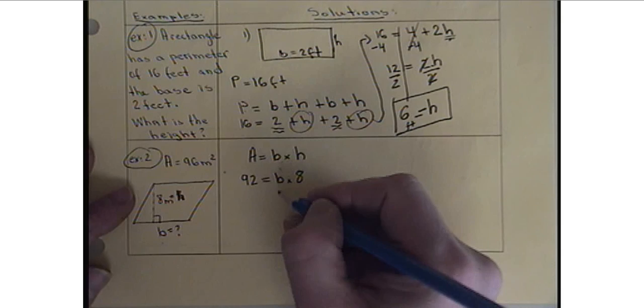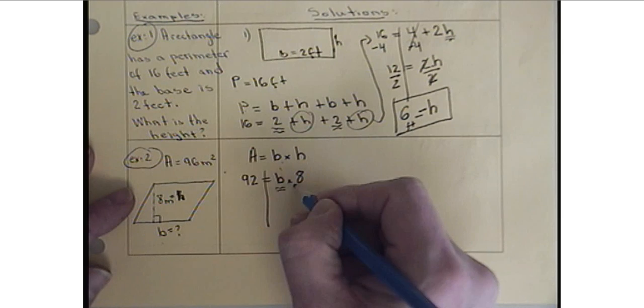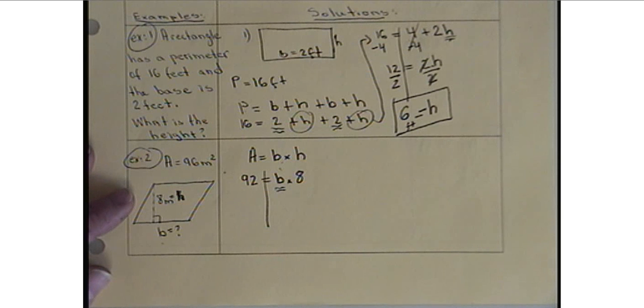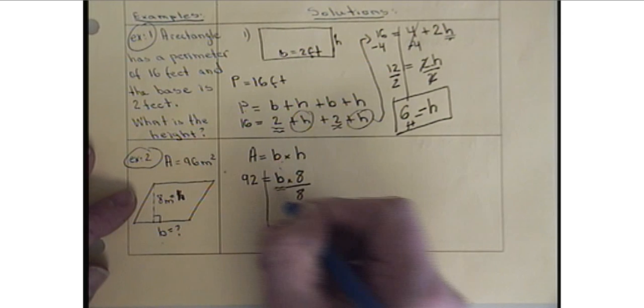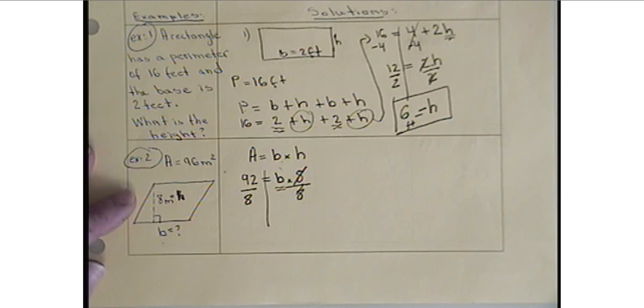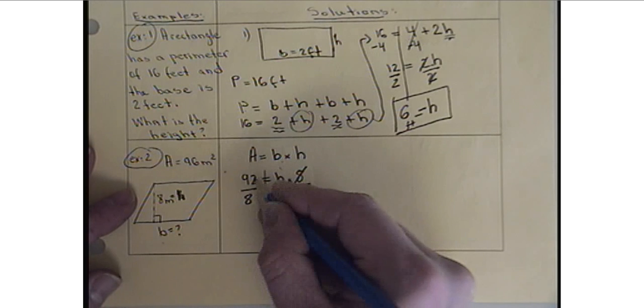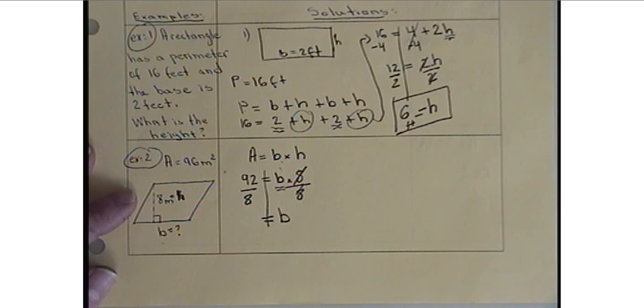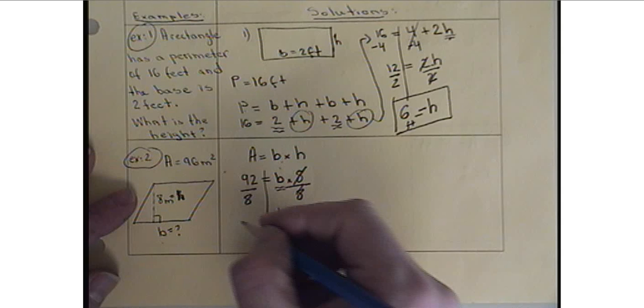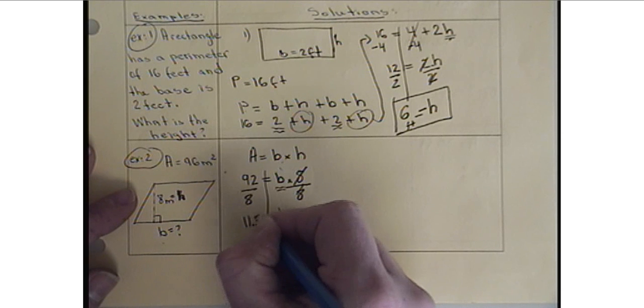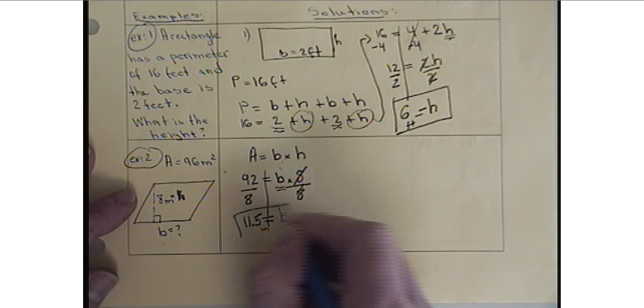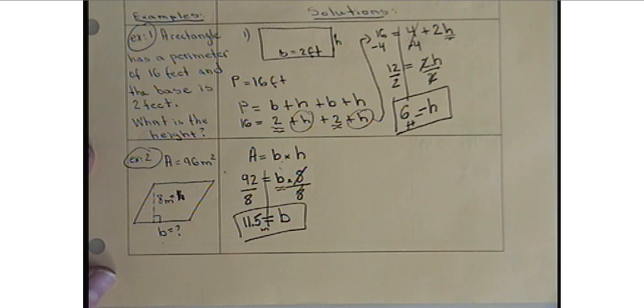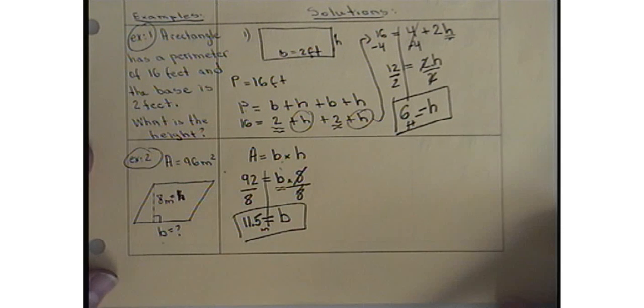If you're solving for b, and this is multiplication, what will be the opposite of multiplication to get rid of this number? The opposite is division. So we will divide by 8 on both sides. So the base is equal to 96 divided by 8, which will be equal to what number? Let's get this. We have 96 divided by 8. That will be 12. 12 meters will be the base of this parallelogram. With that, we end the second example.